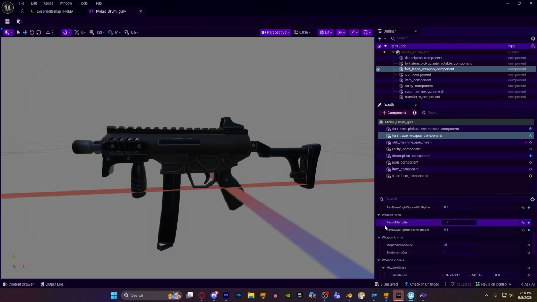So if you're not aimed in, you usually want to make this one higher. And then this one, I keep accidentally putting higher, but you usually want it to be better when you're aimed in. It's hard to see the difference because we can't really control the bloom for weapons inherently.